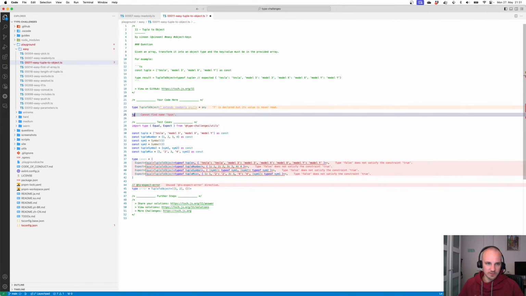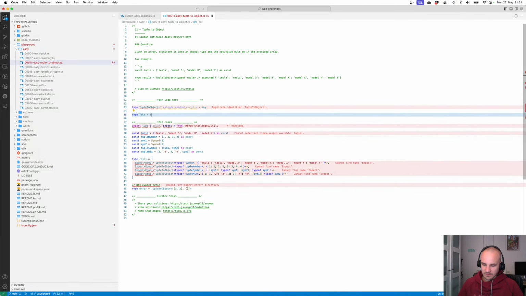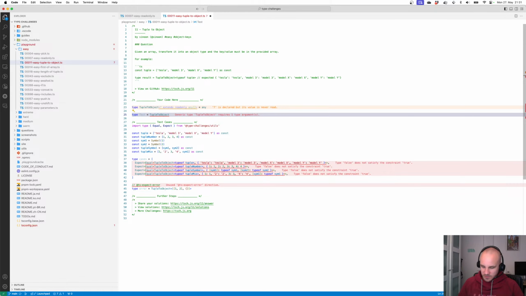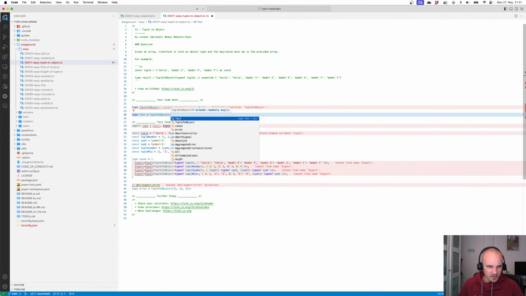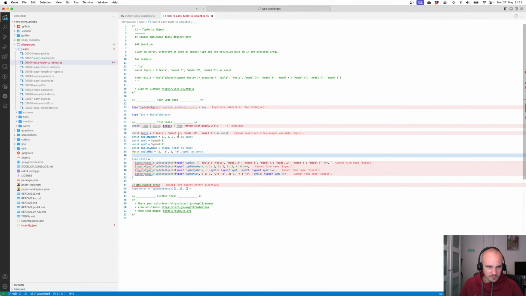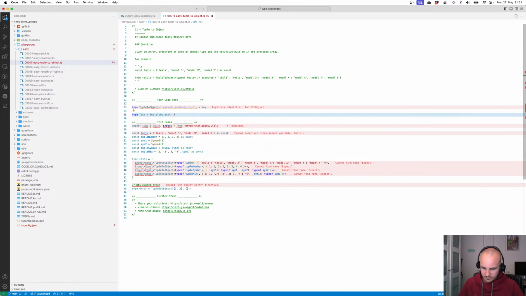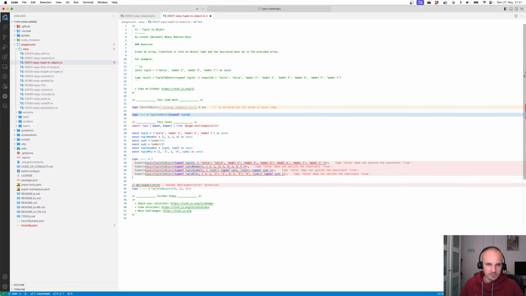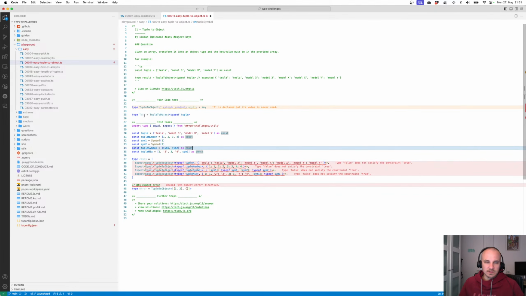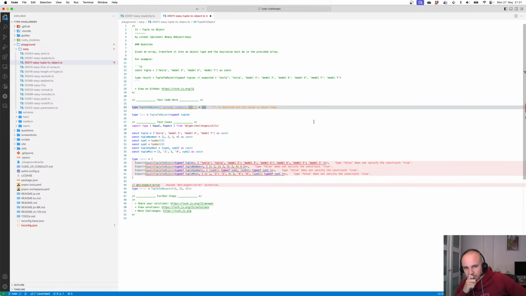Again, first we're gonna do the test type. TupleToObject, and we can run this on typeof tuple. So right now we get any, as always.